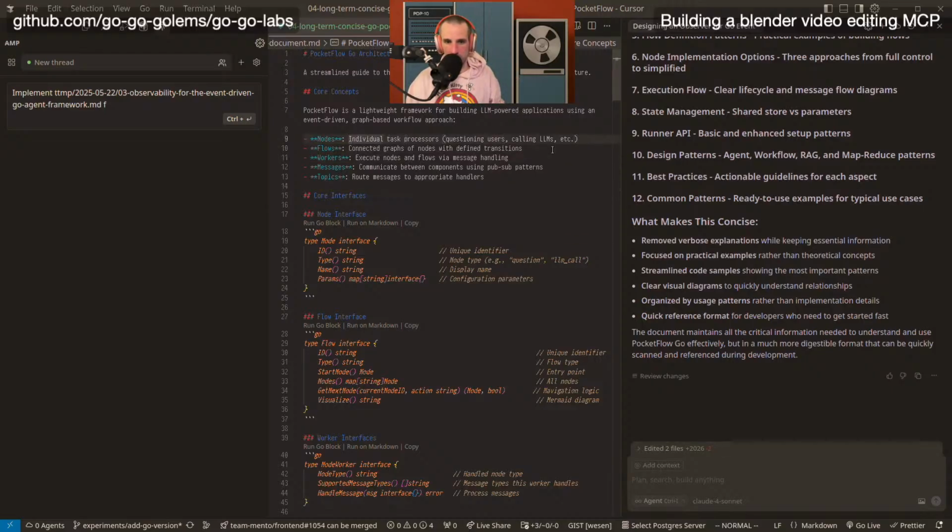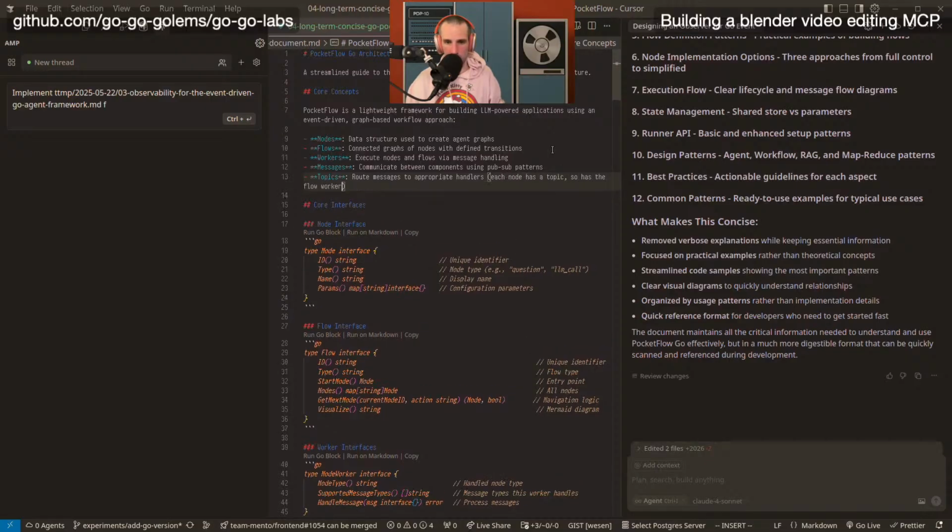So this is like a data structure used to create agent graphs. Yep, execute nodes and flows via message handling, topics, route messages to appropriate handlers. Each node has a topic, so has the flow worker. So each node worker has a topic, right?